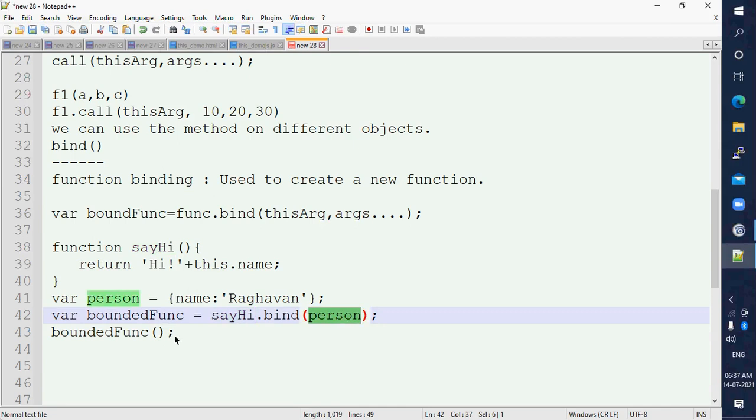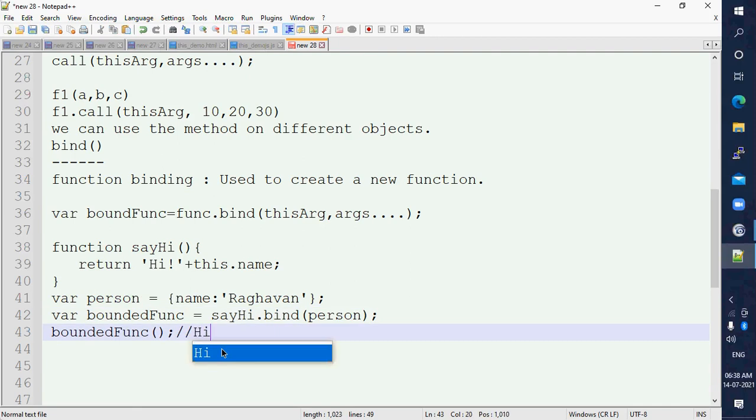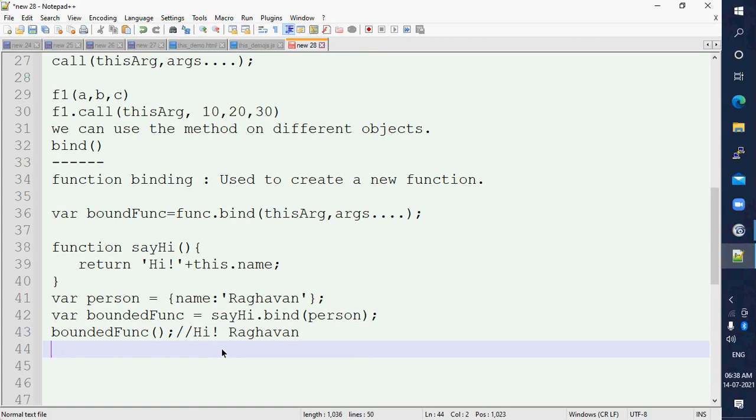So what will you get? You will get the return value as Hi Raghavan, the name. Like this you will get.